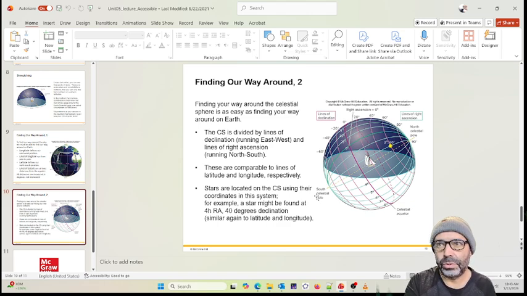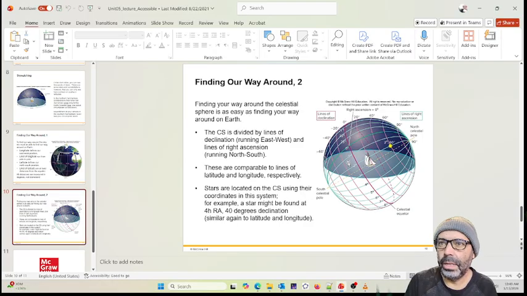There is a difference though. Instead of longitude, we have the right ascension. The right ascension is not measured in degrees, it's measured actually in hours. And it starts from a conventional starting point all the way to 24 hours. Basically, the coordinates are measured in hours, arc minutes, and arc seconds. How many arc minutes in an hour? 60. How many arc seconds in an arc minute? It's 60. Similar to how the clock works.